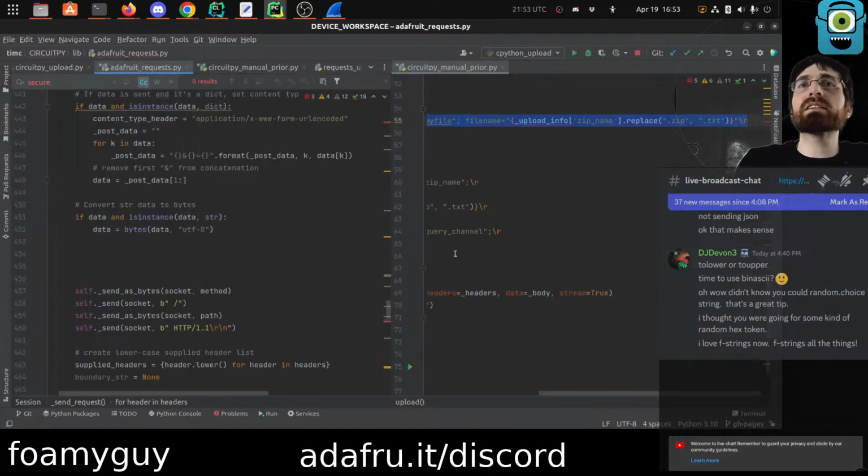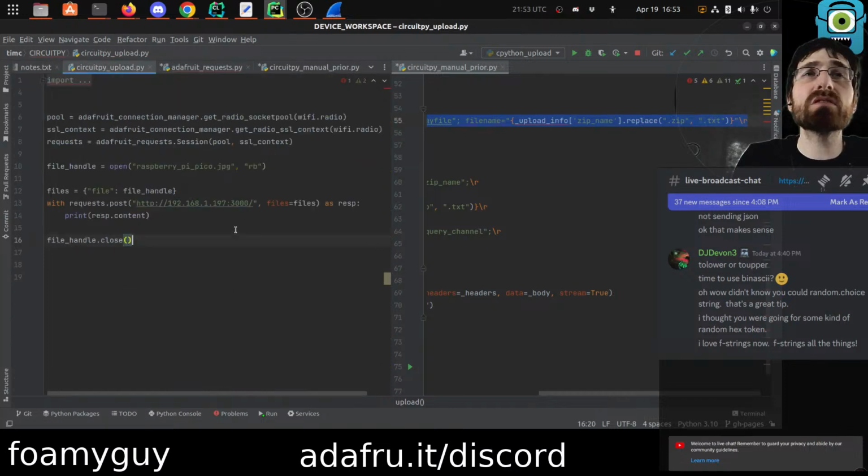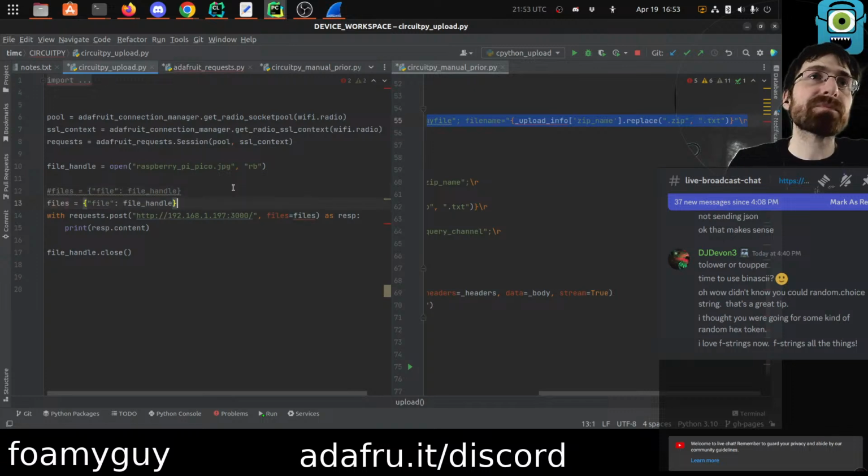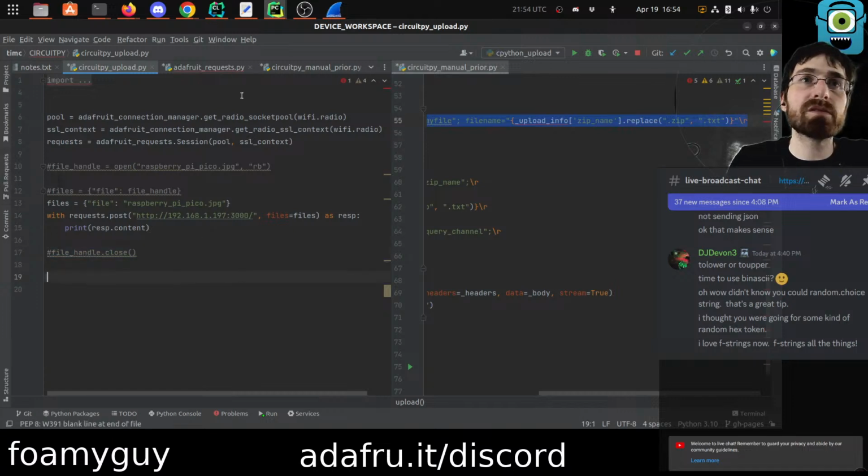Can you do one that's not open? I really wish it would open it for you inside of here. That would solve our problem, and it would make it so that you don't have to remember to do this, which seems better.